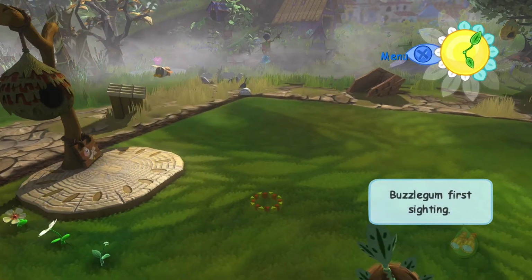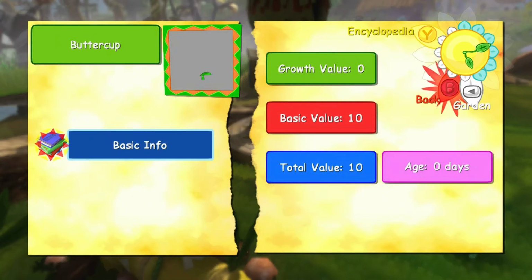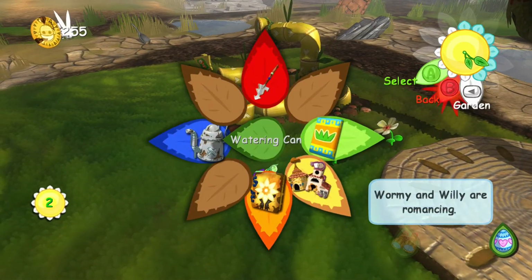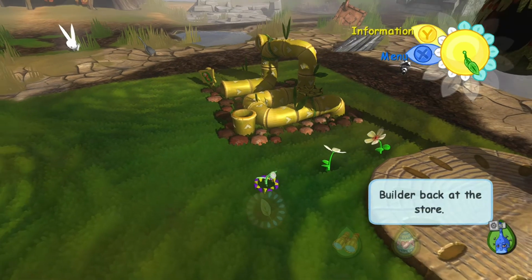Okay, so now we have a little buzzle gum. What is this one? Buttercup, buttercup. Is this also a buttercup? A daisy.